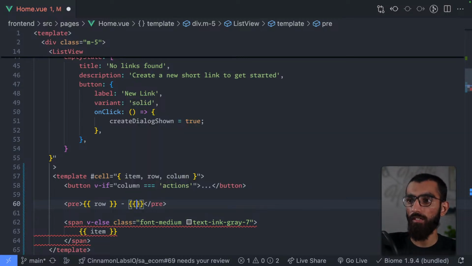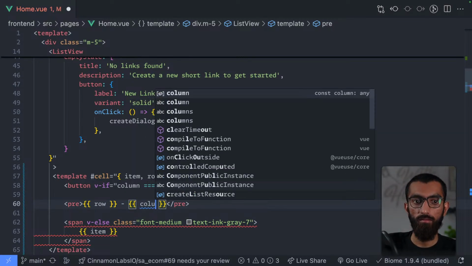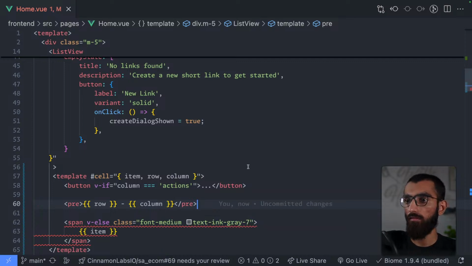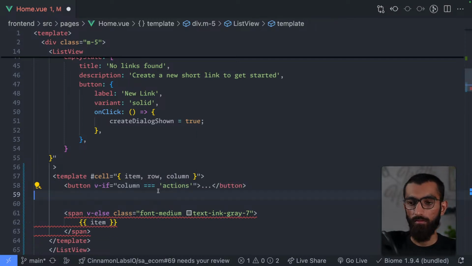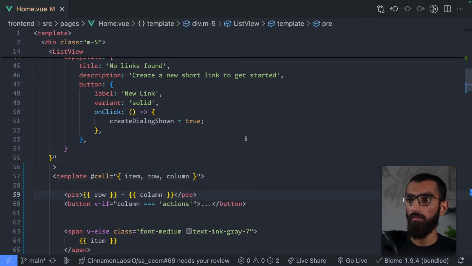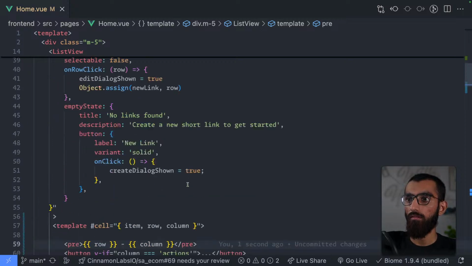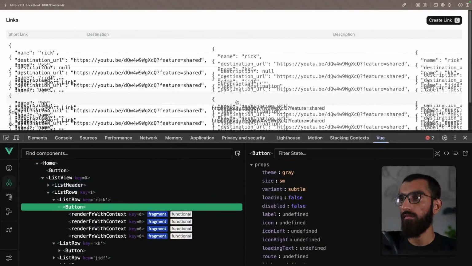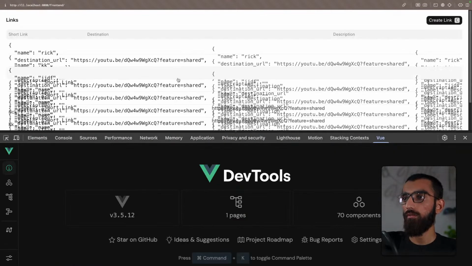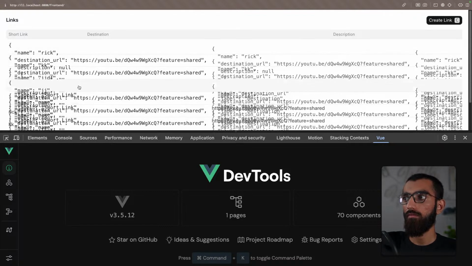Label is undefined. Oh, so it's giving you each cell.